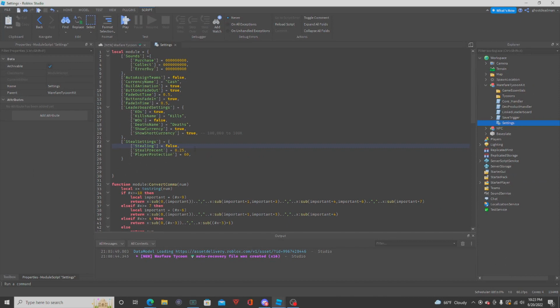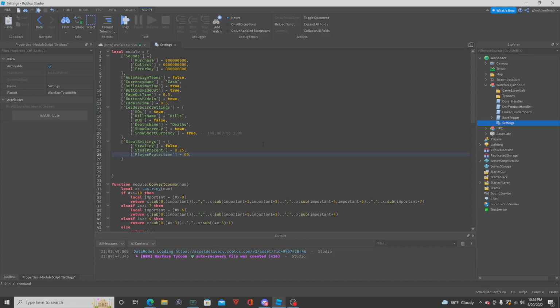Coming down, steal settings. This could be useful for some games, so I figured I'd implement it. Basically, if stealing is set to true, when you step on another player's collectors, you can steal the percent that you set from the player.